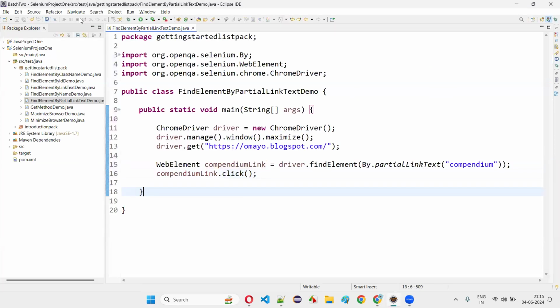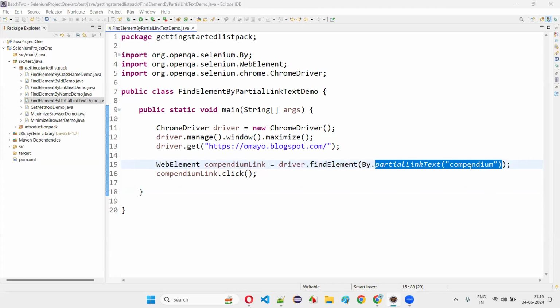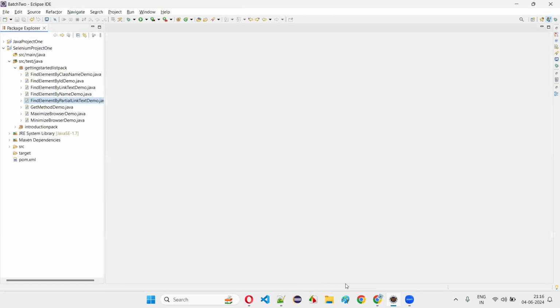Okay, it's still working. It's clear to everyone when we have to use the partial link text command, and all is clear. Generally, we have to go with link text, but only if required do we go for partial link text. We don't use partial link text directly. Only when you feel that the text portion of that hyperlink is changing, then you go with partial link text. Otherwise, don't use that.